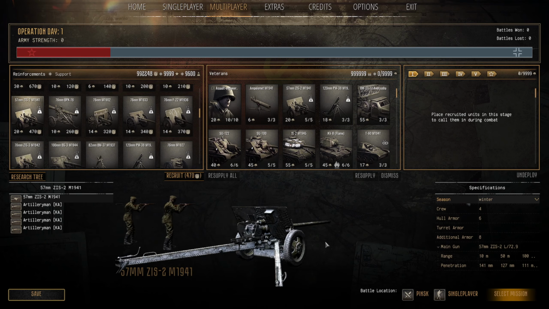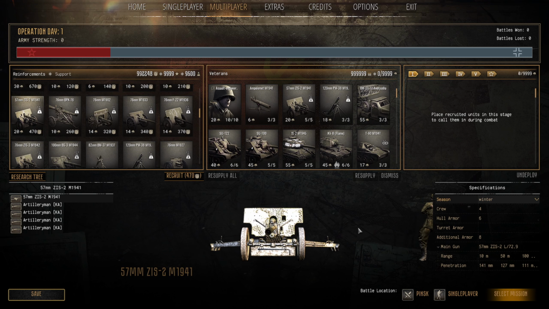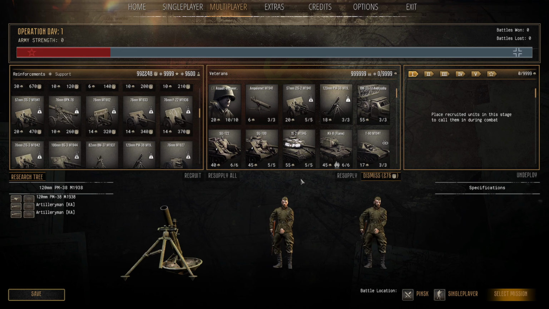So yeah, definitely give the ZIS 57mm a try. I really like it, and it's just a fantastic anti-tank gun. And it's only weight 2, so you can tow it with some of the lighter stuff as well, which is great. Next is the 120mm mortar.